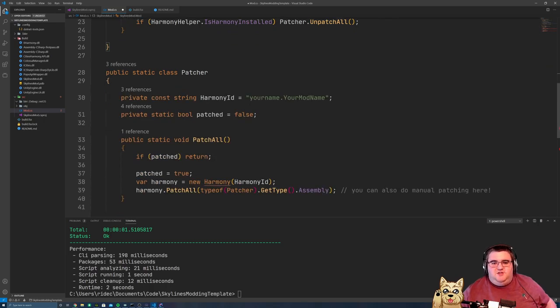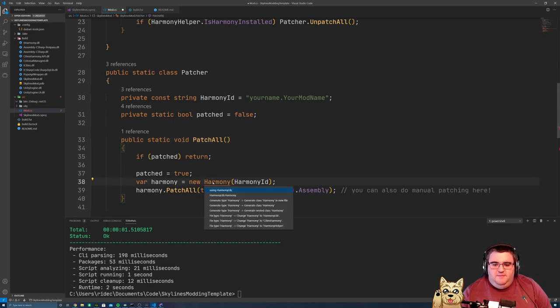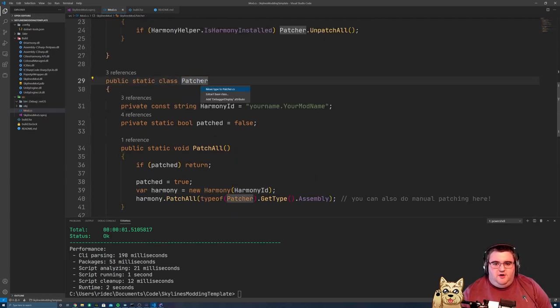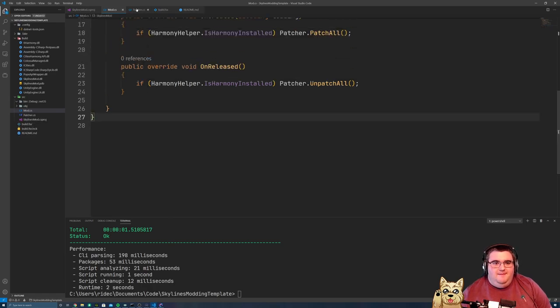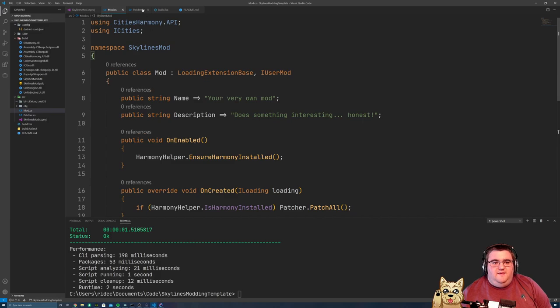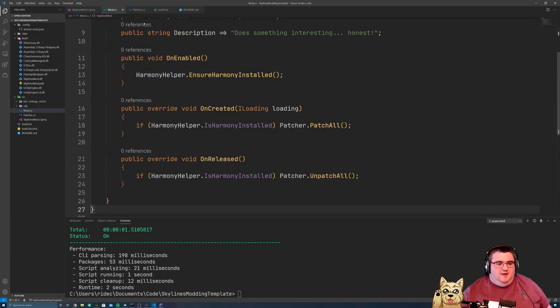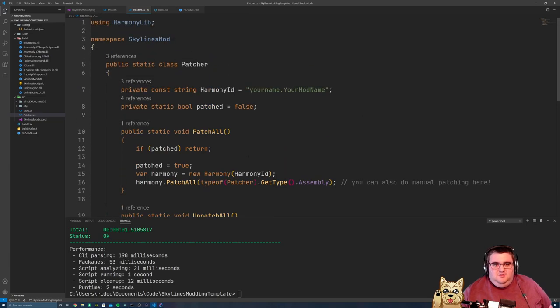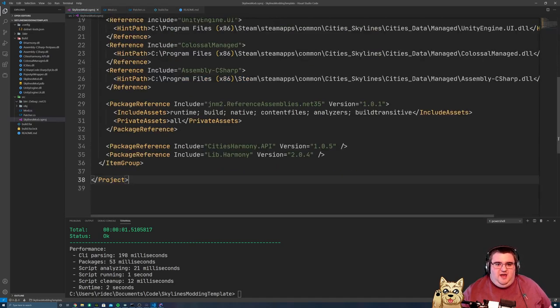Okay, so we've got the bare basics for a mod here. Your Harmony idea, we'll keep it with that. You say you want that Harmony, so we'll use harmony.lib there. And let's then just jump you across to your own type called Patcher. That all works nicely in theory. So we can do manual patching, or we'll just patch all with Patcher there. For now, if we build, install this and run Cities with no workshop, this will fail. This mod will cry.